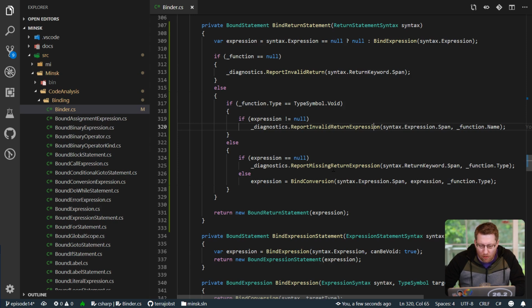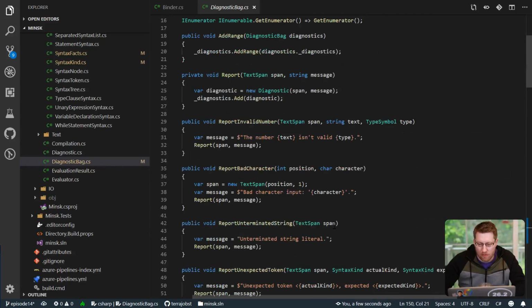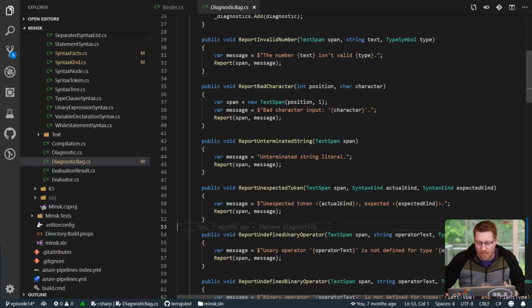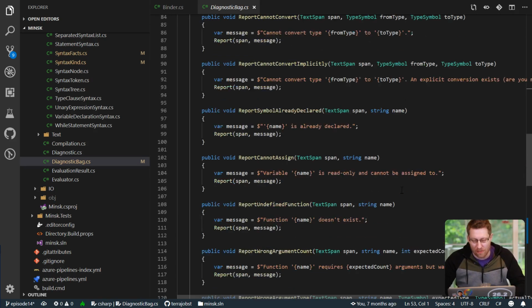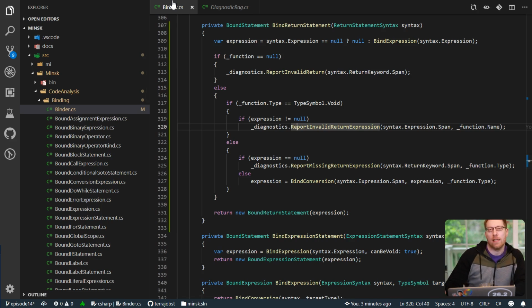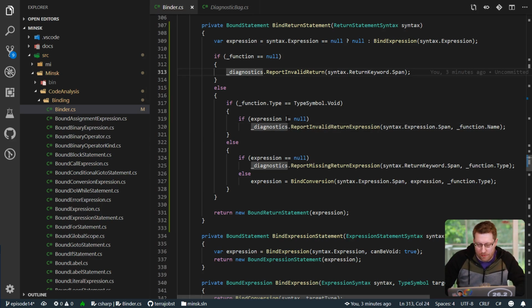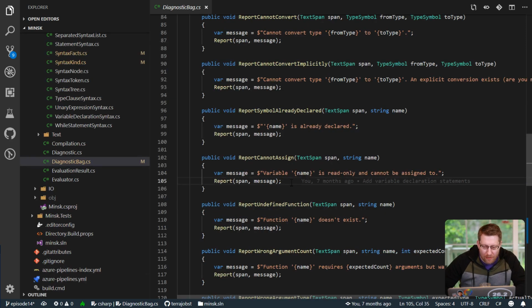Yeah, in general, if you look at all my code here, I try to centralize cross-cutting concerns. For example, error messages, I have just these methods here, so I don't have magic strings all over the place. I just have them in one place. So for example, if I now want to do a pass over my error messages and see whether the phrasing is consistent, well, you have it all on one screen. It's super easy, right? If they were spread throughout the entirety of the compiler code base, then, well, good luck, man. Good luck, right? So yes, you can grab them and all of that, but I don't know. I just like this style a lot more. All right, so then we have that.